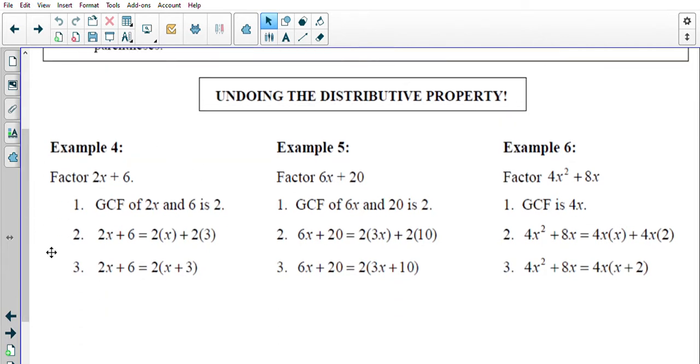There are three examples typed up here. We're going to work through this step by step, so I'll show you how this works, but if you want to look through these three examples on your own, you certainly may do so. I do have a very short half-sheet extra practice on this that you will receive, in case you want some additional practice with this concept.